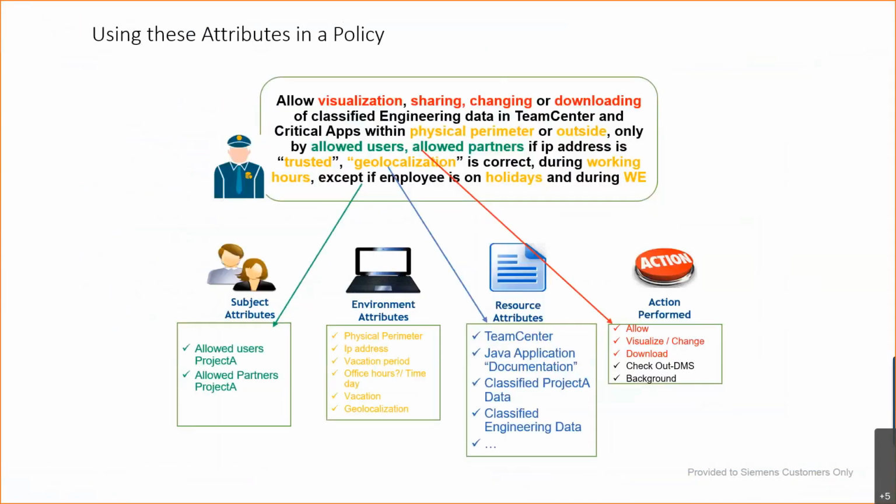There you go. It takes the resource attributes from the actual artifact you're trying to protect, and you simply apply Boolean logic to it. I want to allow visualization, sharing, changing or downloading of some information, in some criteria, by users who are located here and have the following stamp. So it's very straightforward setting those policies up, and it's quite simple from a Boolean perspective. Then NextLabs TcDRM decides what action to take.